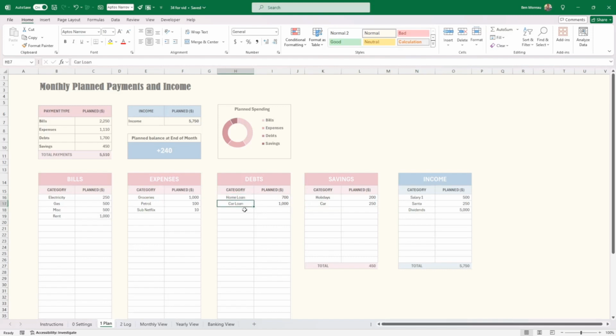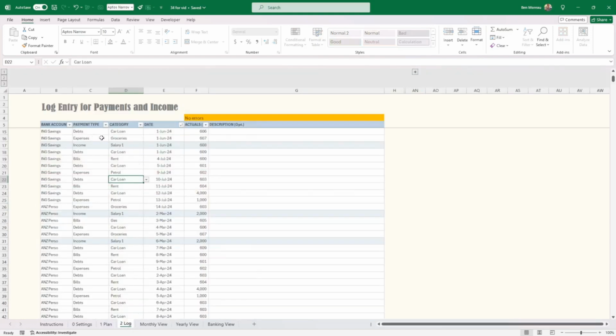Home loan and car loans. Okay, so this is one of the things that is quite important, because you don't want to change the category without making sure first that you have the payment type correct, which is a good way, I think, to manage your money.